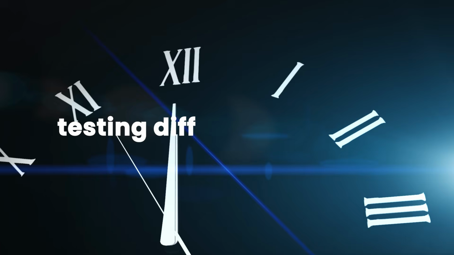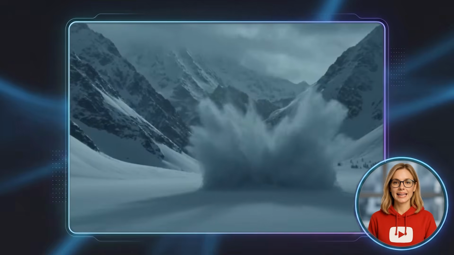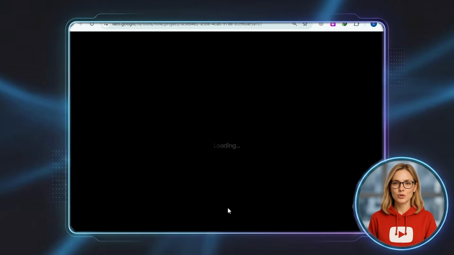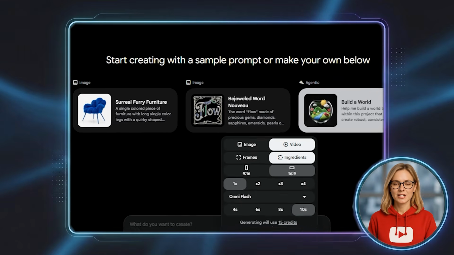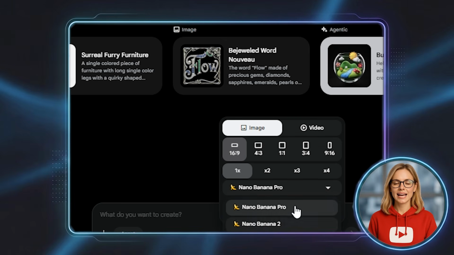So I spent weeks testing different platforms and methods to find a solution that actually works without any compromises on quality. Before we get into the main platform, I want to show you something useful inside Google Flow. When you open Flow and start a new project, you land on a really clean interface. The thing most people miss here is that image generation using the Nano Banana model is completely free and unlimited.